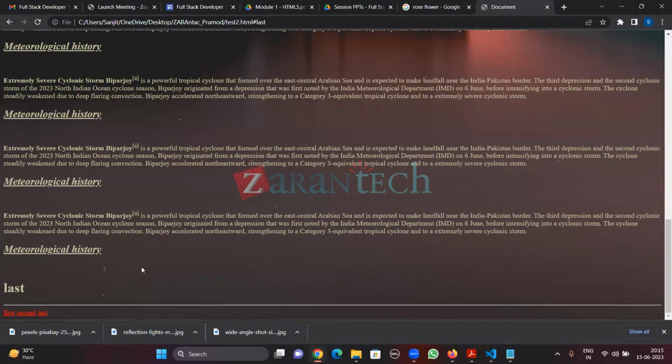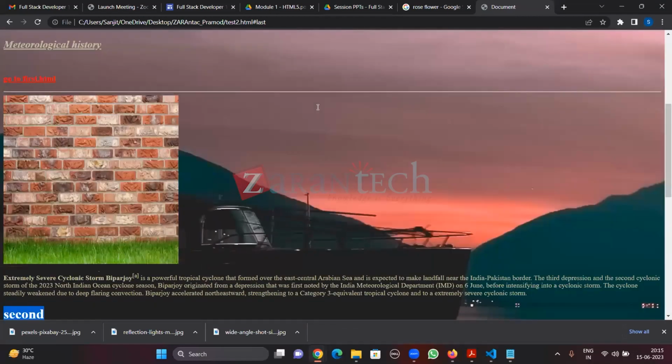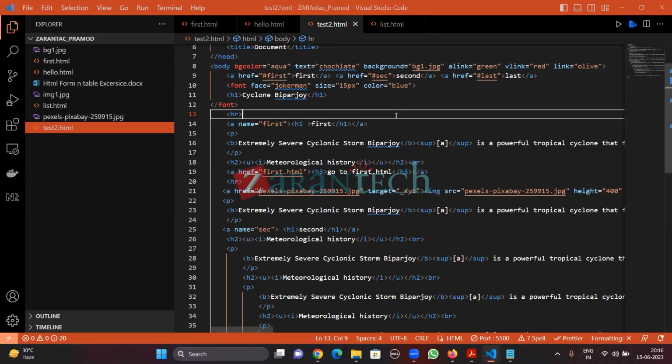So, understood this internal link. In an internal link, we have to follow the steps. First, we have to create an anchor tag, that means we have to define the name where we have to move to, right? And then we have to create a hyperlink. So this is called an internal link. An internal link always starts with the hash, with a name followed by the hash. Okay, and in an external link, we have to give the complete path of the file.